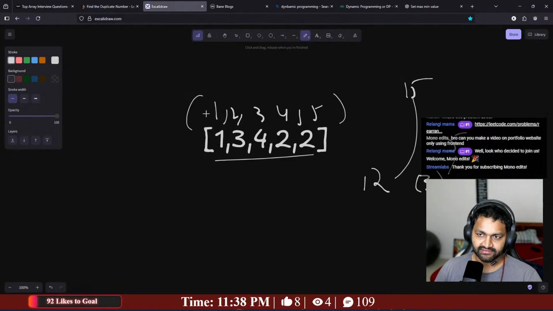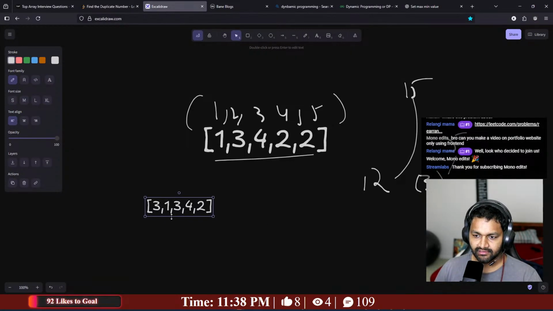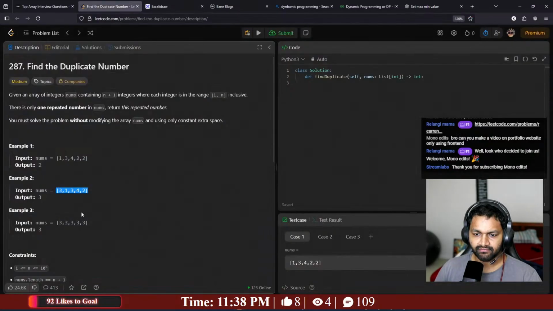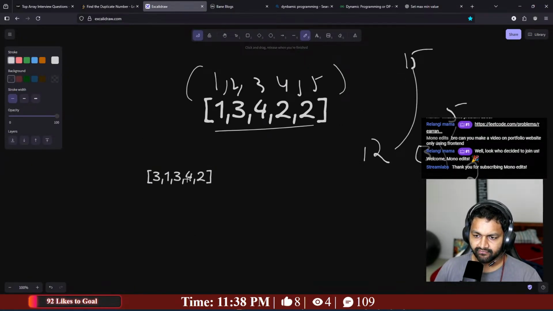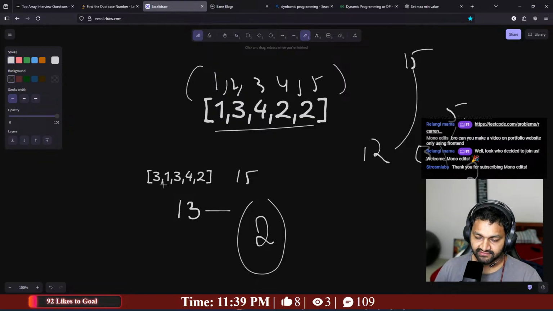Let's see this. 1 2 3 4, wow, 1 2 3 4 5. Okay, so this will be 7 8, what, 4 5 6. Still says 2. 6 7 8 9 10 11 12 13, and there should be 15. It still says 2, so that's not really a valid answer.